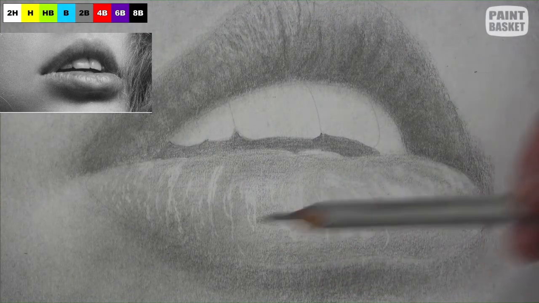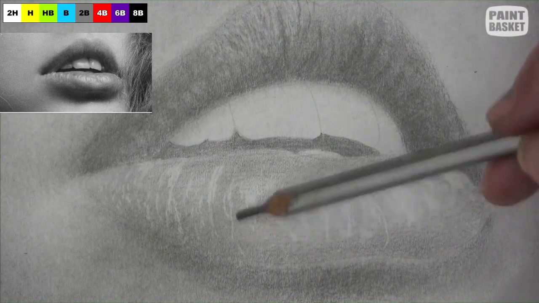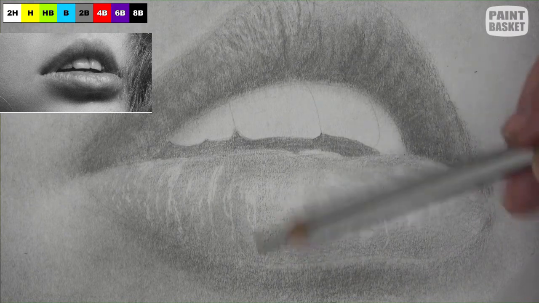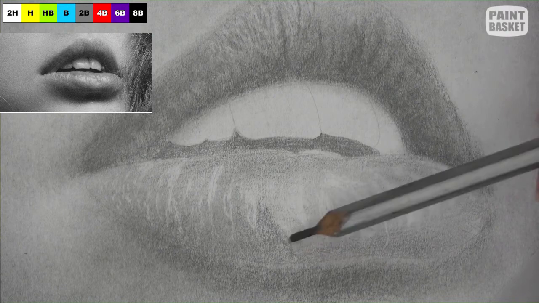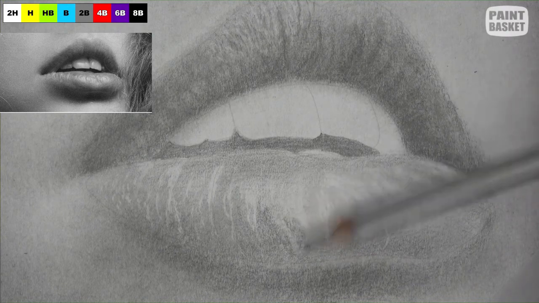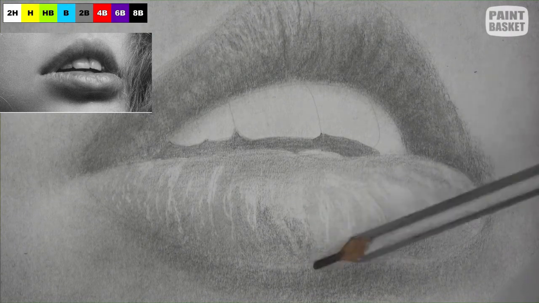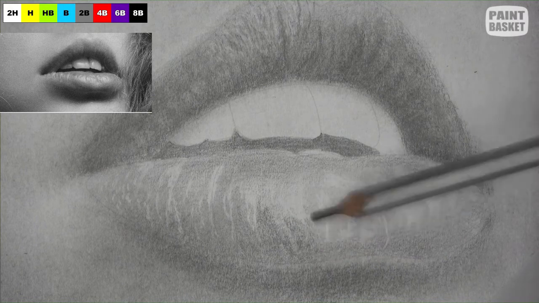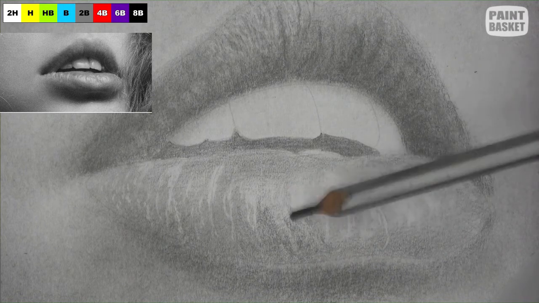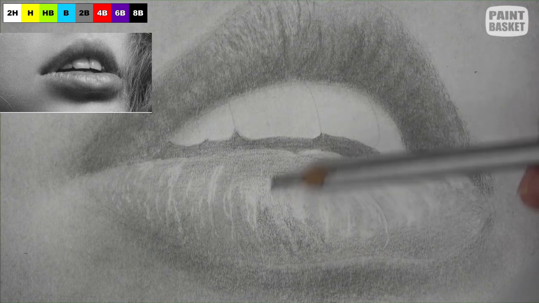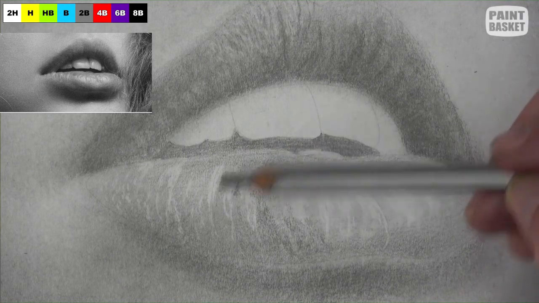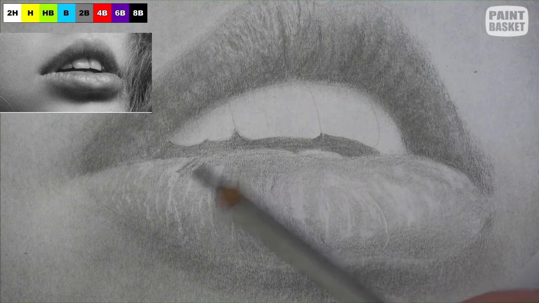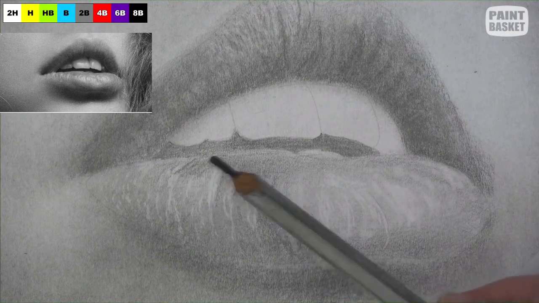For example, we can see now over here, we need to go darker. And then there's little places in between that also need to go darker. So we'll darken all that up. Here needs to go a little bit darker.